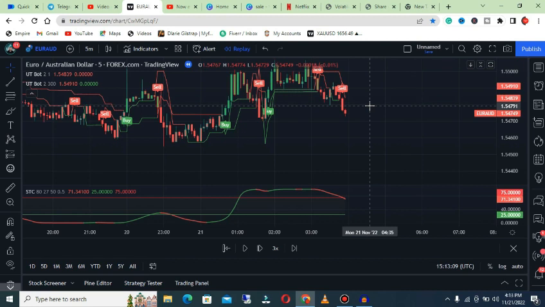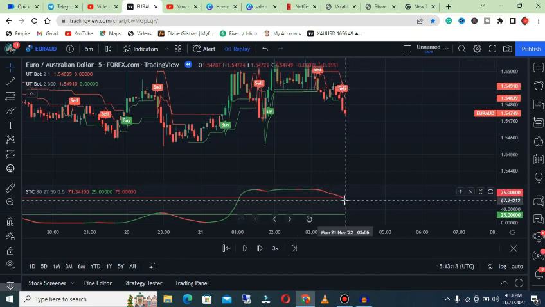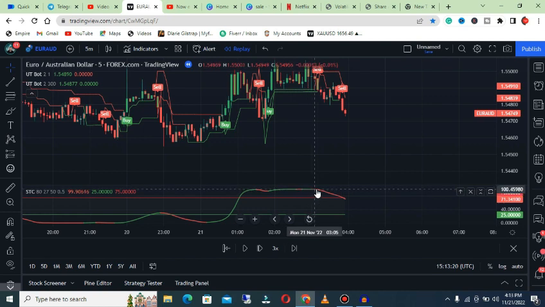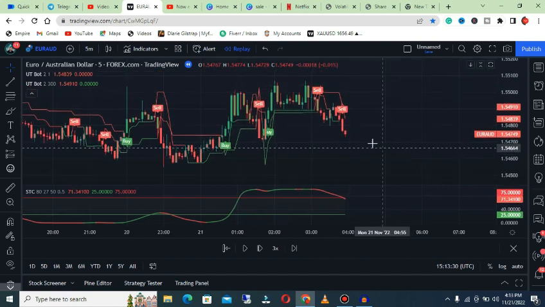Okay guys, this is a very perfect moment for our sell option. As you can see, we have our sell indicator here, and if you check our STC, this is a very strong downtrend signal. It has been heading down from this position and it has changed to red, and it has crossed our overbought line here. So this is a very powerful downtrend, and I'm so certain of that.